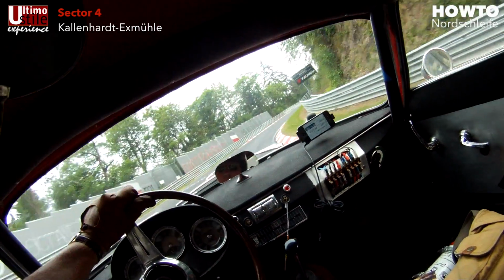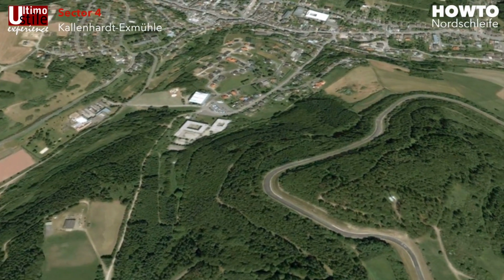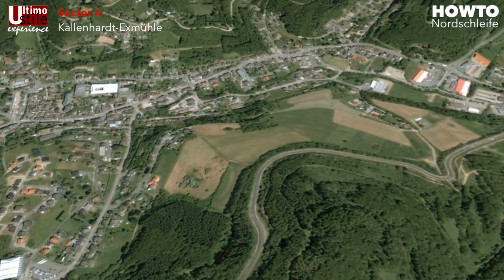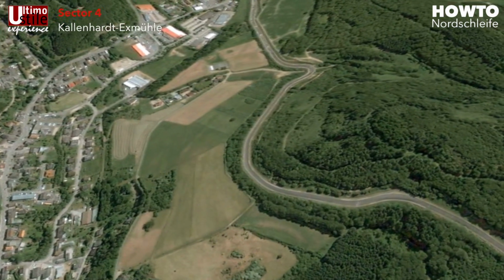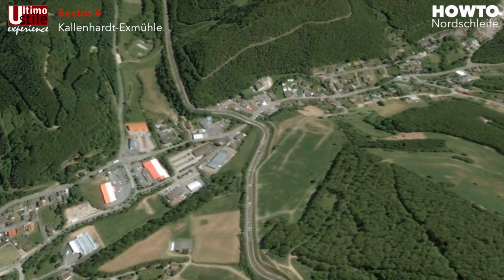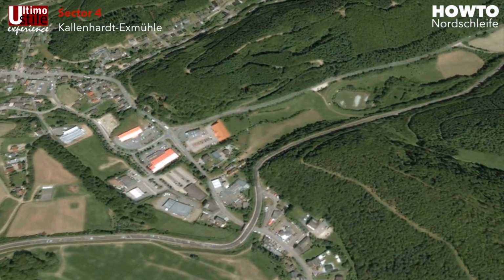We are halfway around the Nordschleife. Now there's Kallenhardt. It's almost a proper hairpin, as you can see here. A long bend in the woods. Then we get free and we go into the S's, the bumpy S's, and then it's Miss, Hit, Miss, and you can almost see the Hit bit poke out in the middle. And then further down to Wehrseifen, where we get a smooth line around, and further down at high speed, braking hard for the bend at Breitscheid, getting a good wide line around and up to Ex-Mühle.